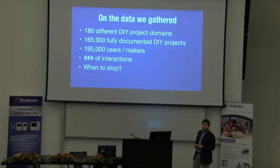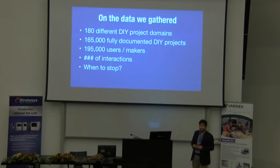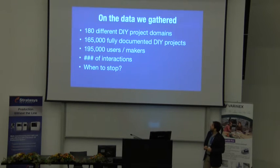We found 165,000 fully documented projects we could study. 195 users gave full ethnographical and demographical information to study, just by looking at these websites. Of course, we could have done it by hand, but it wouldn't be efficient. So we built a software to do it. And in 1 month, we did that.